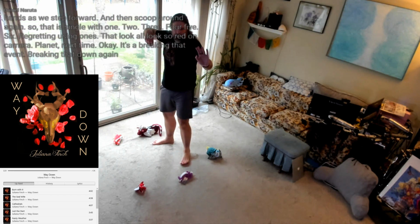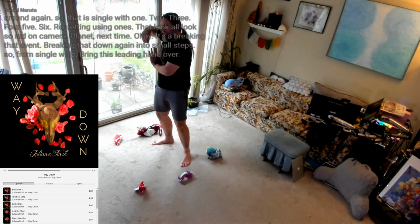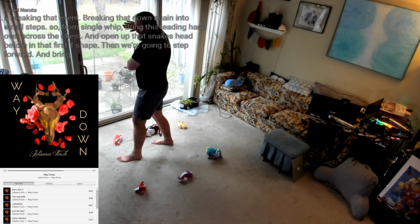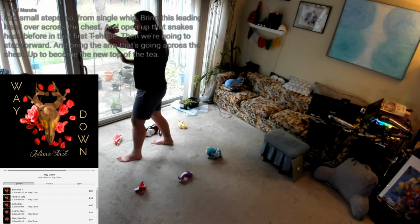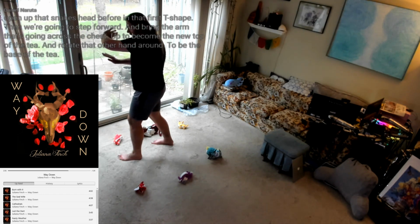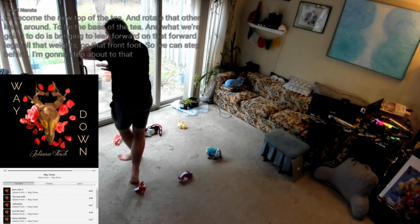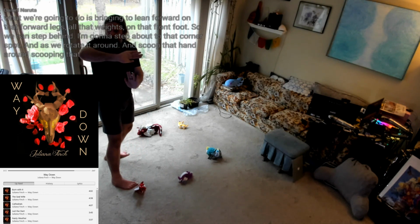So, breaking that down again into small steps. From single whip, bring this leading hand over across the chest and open up that snake's head to form that first T shape. Then we're going to step forward and bring the arm that's going across the chest up to become the new top of the T and rotate the other hand around to be the base of the T. What we're going to do is lean forward on that forward leg, so all that weight's on that front foot, so we can step behind. We're going to step about to that corner spot. And then as we rotate around, we're going to scoop that hand around, scooping that energy out, and forming that T again.